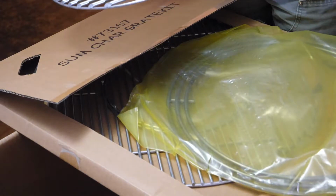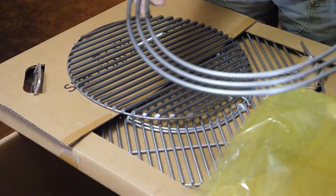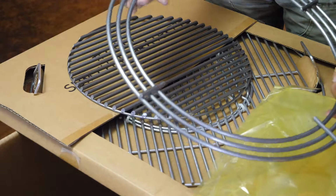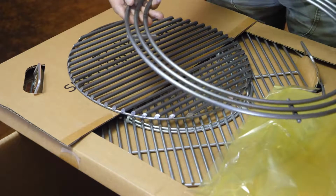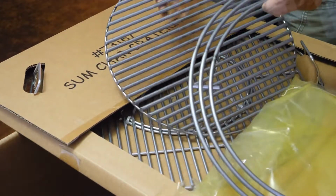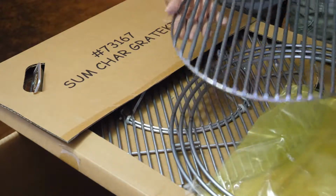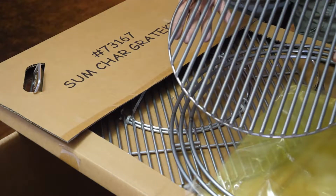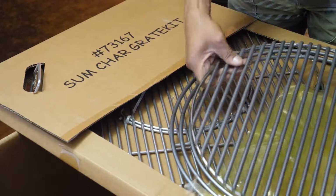And also the outside ring that it sits on. The welds look beautiful on this. Yeah, the weld looks really good. And so this sits in the center, and what this grate here does is telescope. It goes down and up. So basically it raises and lowers the charcoals for different types of grilling. And yeah, I'm really excited about that. So cool.